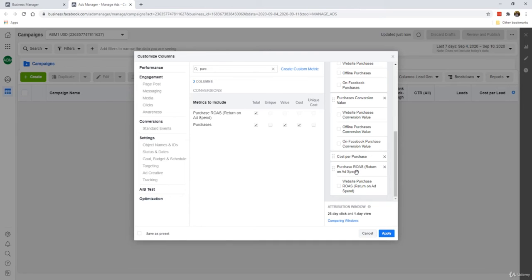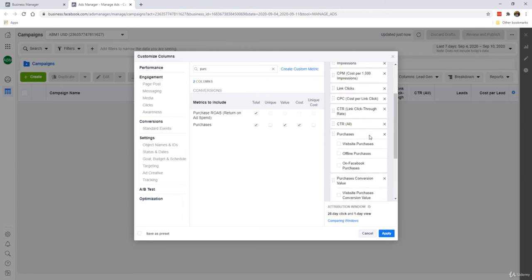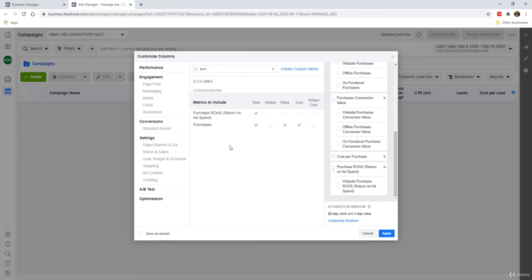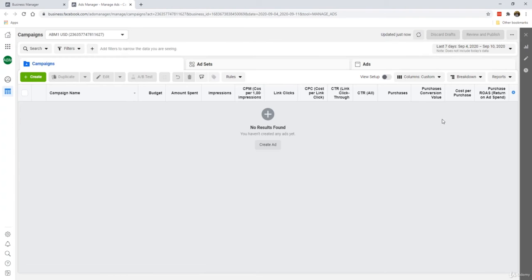Now, let's say that the books are $20. We had spent $100, we had sold 10 copies, times $20 is $200. So $200 divided by $100 in advertising spend will be a ROAS of 2. That means we're getting a 2 times return on ad spend. That's exactly how purchase works. So what you can do right now is click on save as preset, and let's just call it purchase. All right, so that's exactly what this is right now.